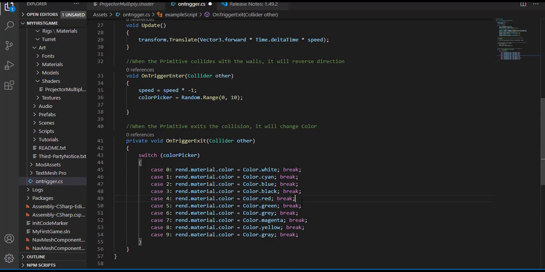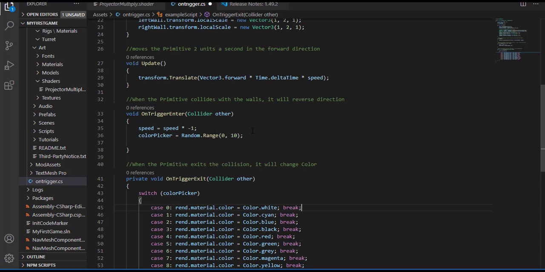Also, by the way, I just remembered what we put this script on. It's probably not going to be really weird, because this is basically just doing a bunch of colours. It doesn't matter. The actual script probably isn't going to work very well. But I don't know, maybe it'll work. I don't know.